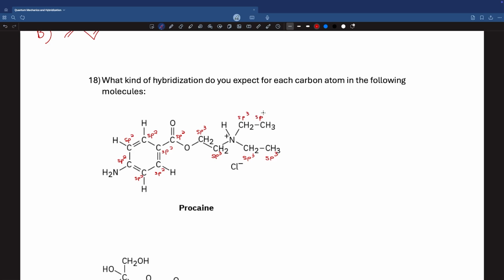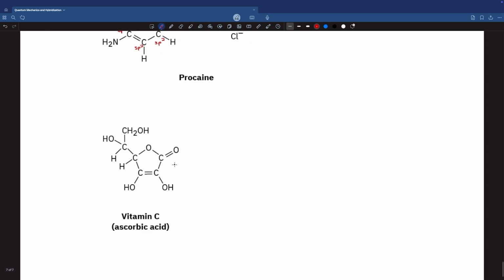I believe it is a type of drug or something. I'm not exactly sure. The next question, this carbon has 4 single bonds, even though they're not drawn. So this is sp3. This carbon, very visually, well, sp3 hybridized. This carbon also has 3 single bonds, so sp3. This carbon only has 1 double bond, so sp2. And both of these have double bonds, so it is sp2, and this one is also sp2.